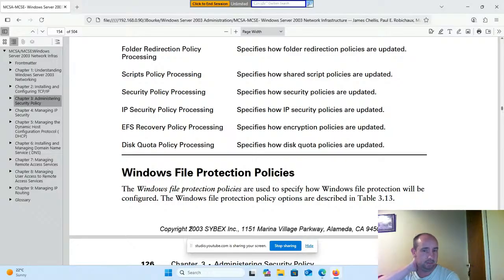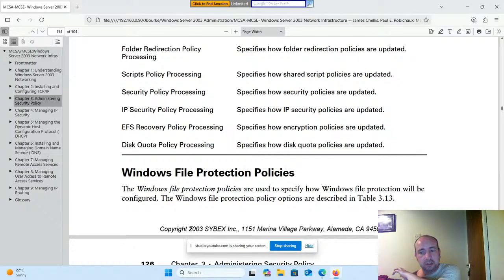IP security policy processing specifies how IP security policies are updated. EFS recovery policy processing specifies how encryption policies are updated. Disk quota policy processing specifies how disk quota policies are updated.